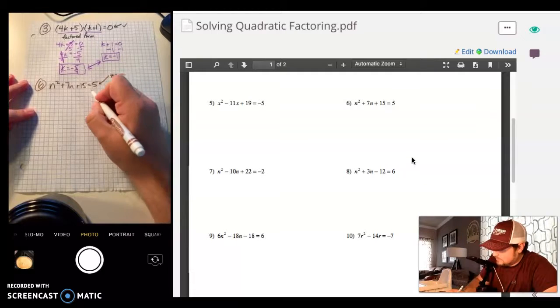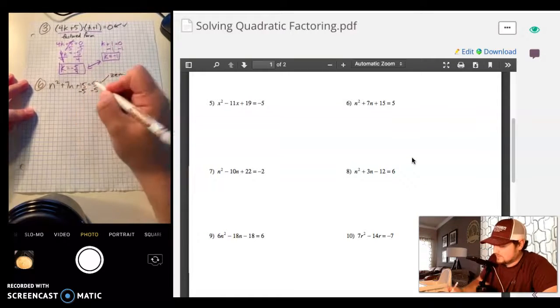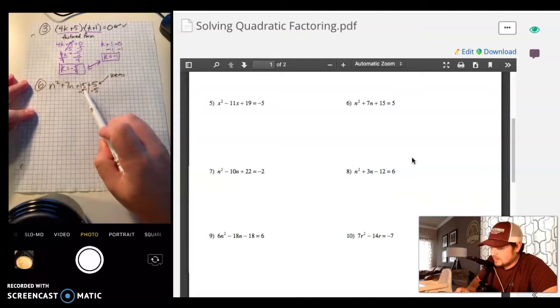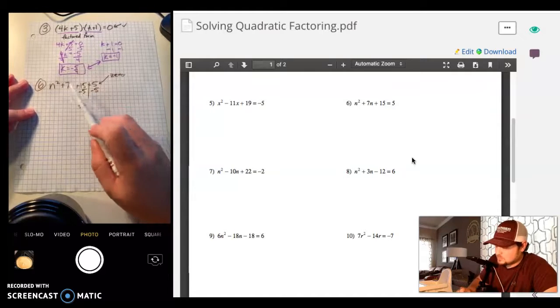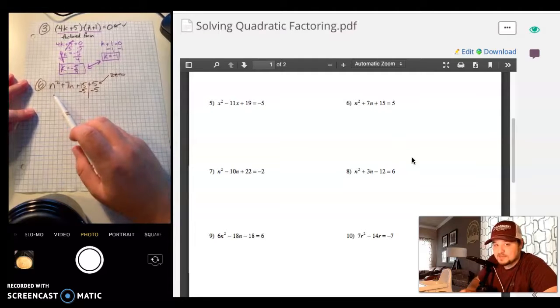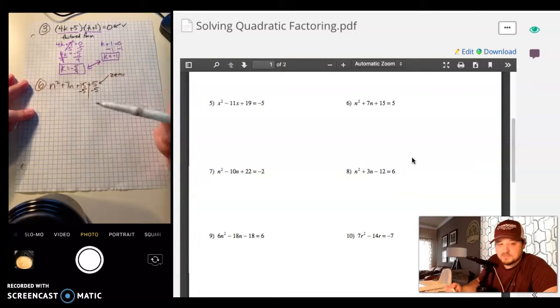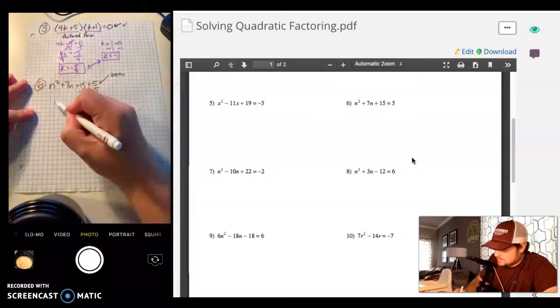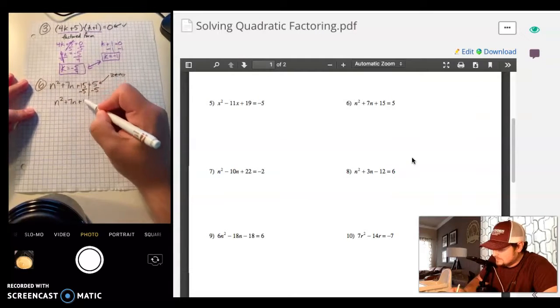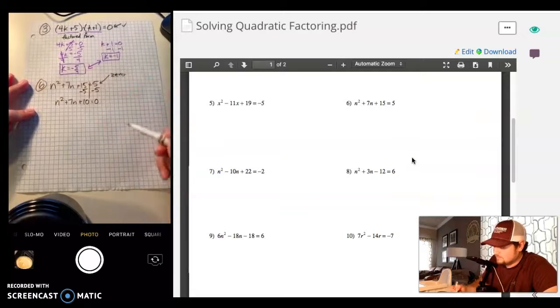So how do I get rid of 5? I'm going to subtract 5 from both sides. Now, when I subtract 5 from both sides of this equal sign, I want you to notice that I'm putting the 5 under the 15. That's because the 5 has to get subtracted from just the numbers, right? I can't subtract 5 from 7n. I can't subtract 5 from n squared because those are unlike terms. But these are numbers, so I can subtract the 5 there. Okay, so this is going to be n squared plus 7n plus 10 is equal to 0.